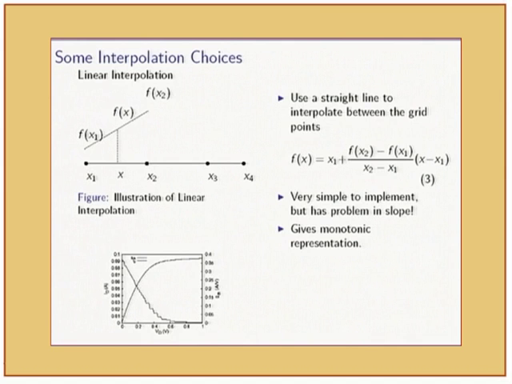This is a trace that is shown and this is the current, and that's the derivative of that current. You will see that it's not very smooth. This can give some problems in simulation. But another very interesting thing to note is that it gives a monotonic representation. The reason for that is when you have a straight line, the parameter that controls that straight line is the slope. It's either up slope or down slope. It will ensure monotonicity automatically. This thing is very difficult to get in other kinds of interpolation.